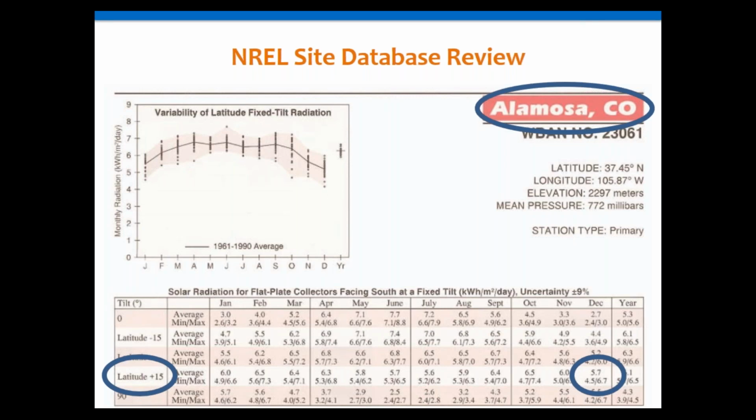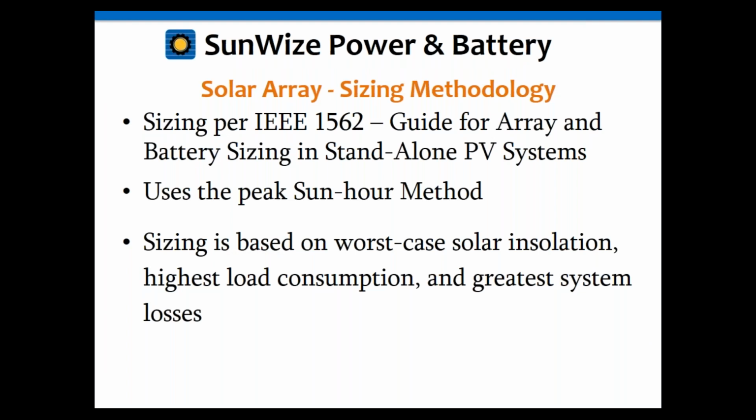And also note that if you go along there, you'll notice that the month with the lowest amount of solar data is going to be December. It's almost always December. And in this case, again, this is really good data for Alamosa, Colorado. It's pretty much a high plain desert, and it's as high as 5.7. Again, I rarely see the 6, but I'll see the high 5s in certain locations of the U.S. This is a good one for those. So that's the number we would use and we'll use in these calculations.